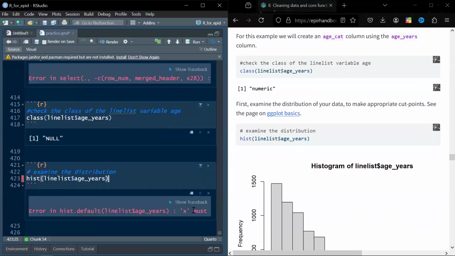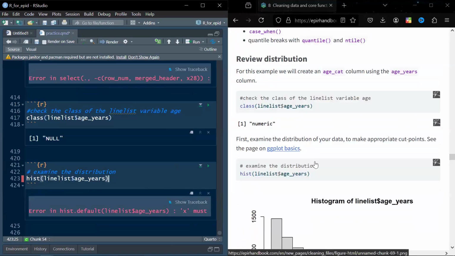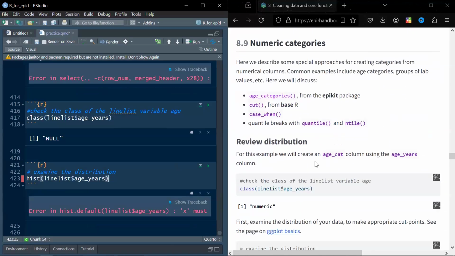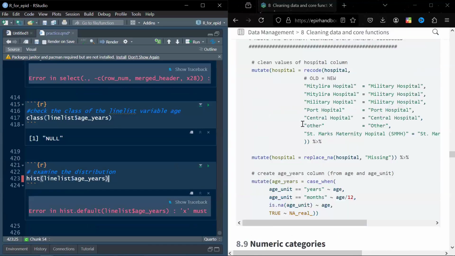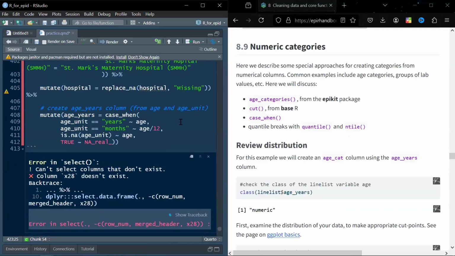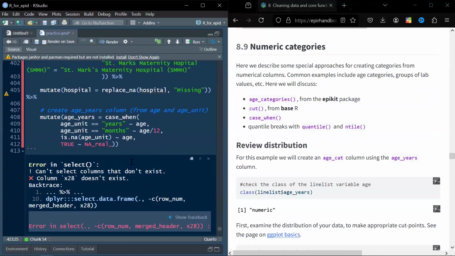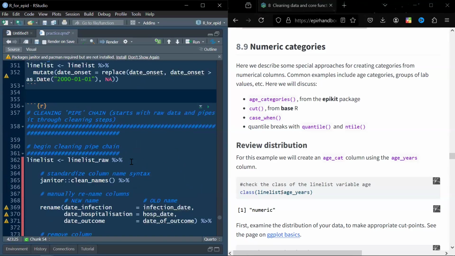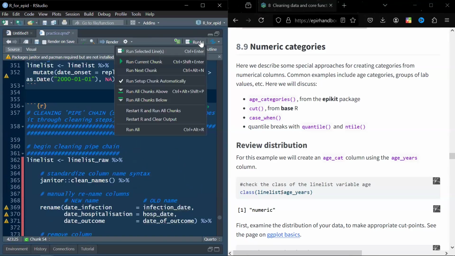I thought we have an age column. Okay, I think this is where the issue is. It's telling us column X28 does not exist. I don't know why the problem. Okay, let me run it and see.